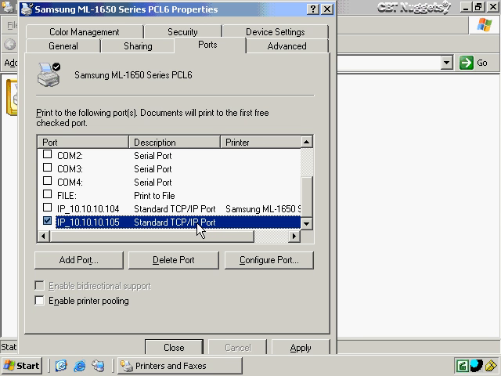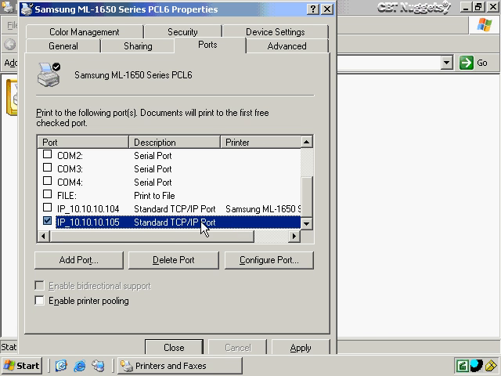Also bear in mind that this IP address port for the printer that I'm designating down here had better have the same printer driver as the original one, because the clients will prepare the print job based on the printer driver for the Samsung ML1650. If this is a Hewlett-Packard LaserJet 8100, then we're going to have some serious problems in printing, and you're probably going to get a bunch of gobbledygook because the print jobs are formatted completely differently. Now, sometimes you can also kind of cheat it halfway, and you'll have to experiment with this in your own troubleshooting.